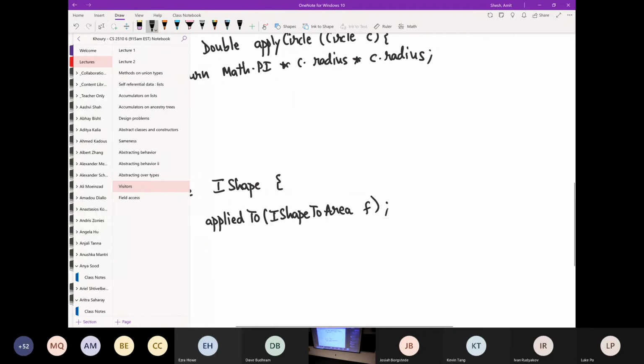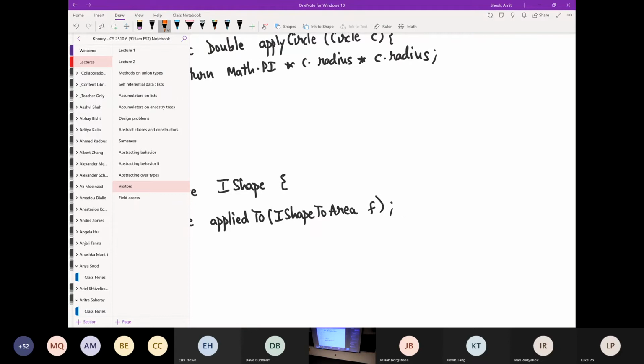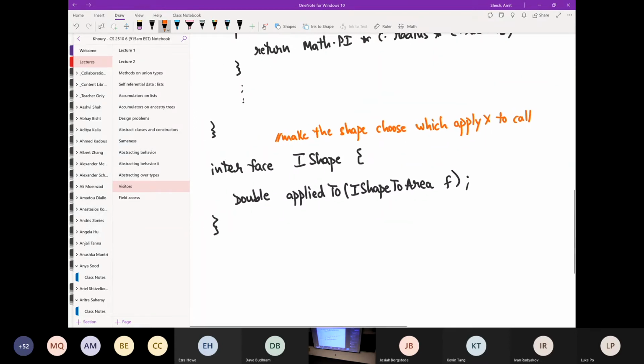Because we want the shape to choose which apply to call. So we're going to make the shape choose which apply X to call.